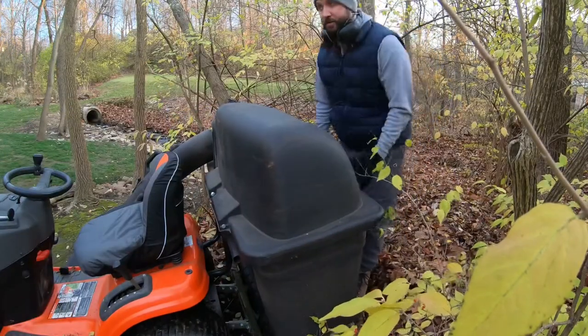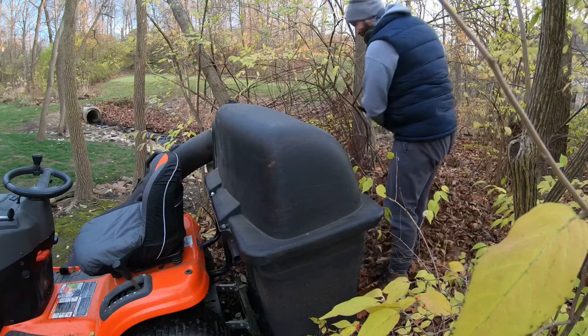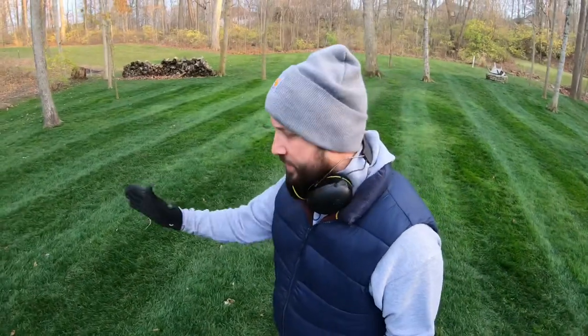So I just finished my first cut and I only had to dump the bag once, which is what I would expect at this time of the year. All right, so here's what I'm looking like after the first cut. I think they'll look pretty good considering there's hardly any sun back here. And it's about 5 o'clock right now and it's getting dark quick, but you can see the stripes turned out pretty well this direction. So now I need to lay another set going the opposite to get a nice checkered pattern back here. So that's what I'm working on next.